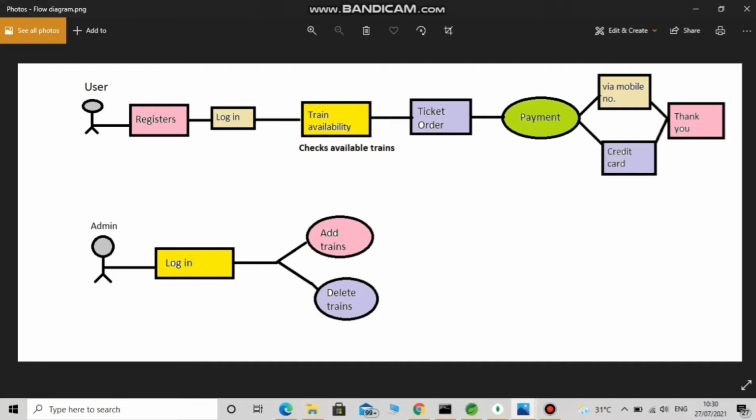The main function of the admin is that he or she can add or delete trains, so that the user can always check the updated trains. This is the total working flow of my case study, step by step.